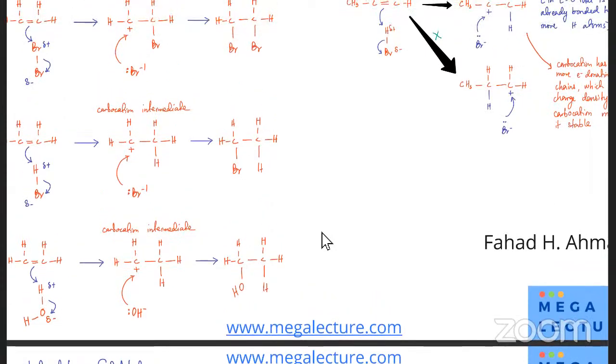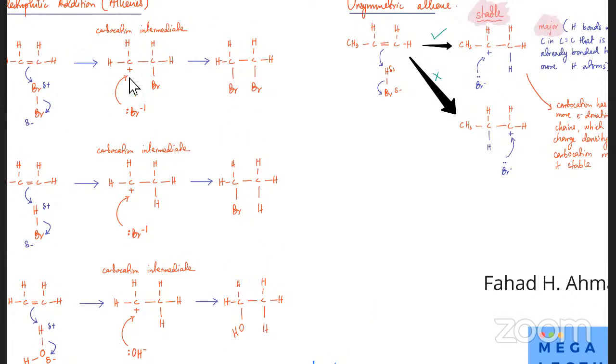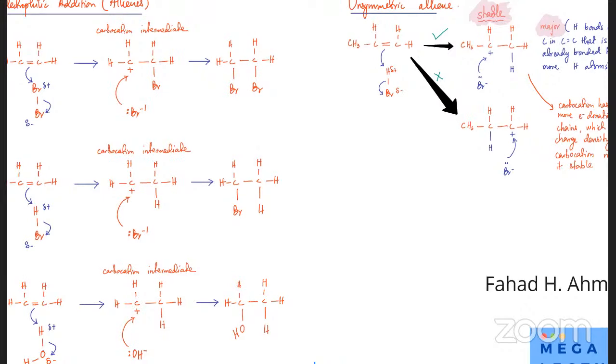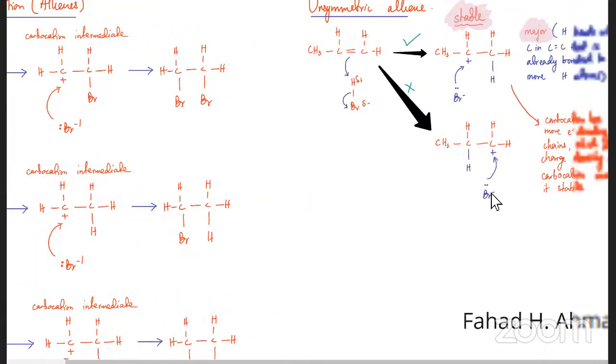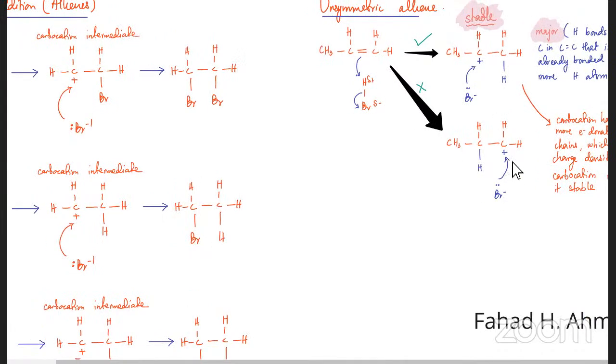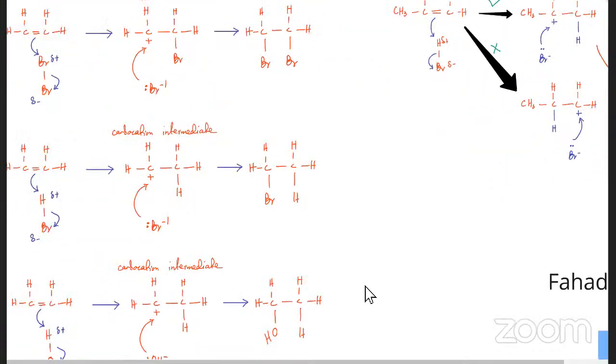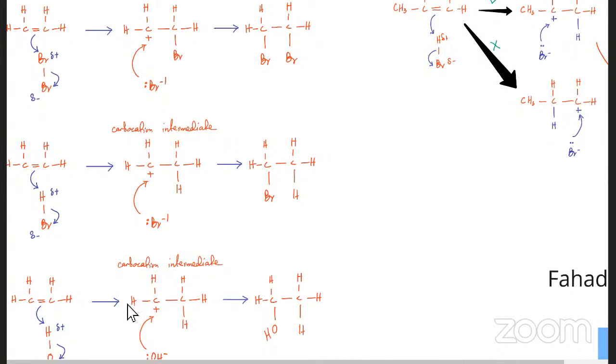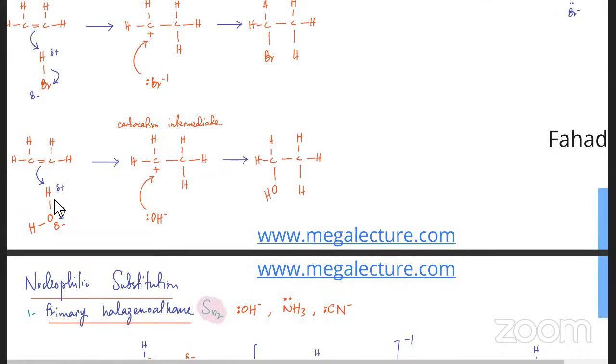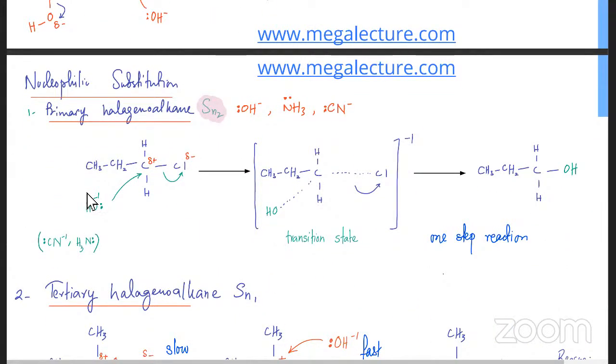No, I'll tell you, in most mechanisms, it's a normal arrow. A normal arrow represents the movement of two electrons. So, for example, you've got this one. It's the Br-1 lone pair that's getting attracted to the positive carbon. So it's a full arrow. In most mechanisms, both electrons are traveling. The bond fission, or the bond breaking, is happening heterolytically. Both electrons in this bond over here are moving towards the Br. Both electrons in the pi bond are getting attracted to the positive H. So in most mechanisms, it's a full arrow.